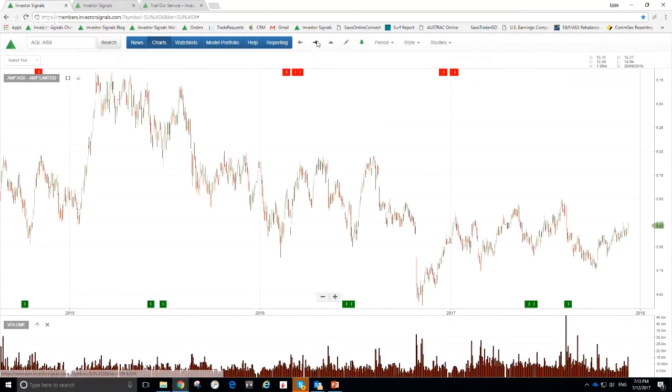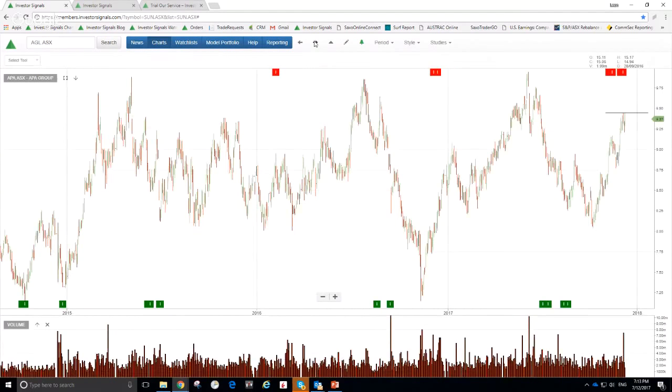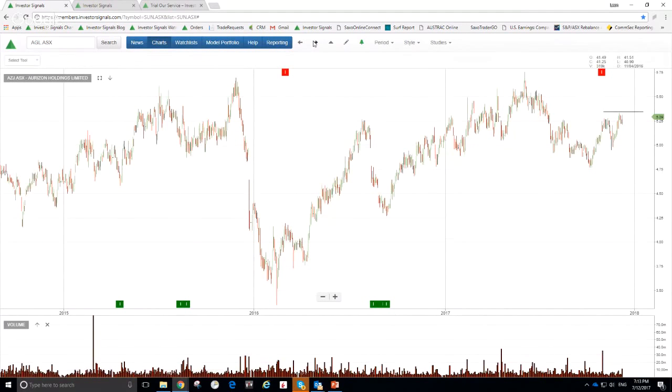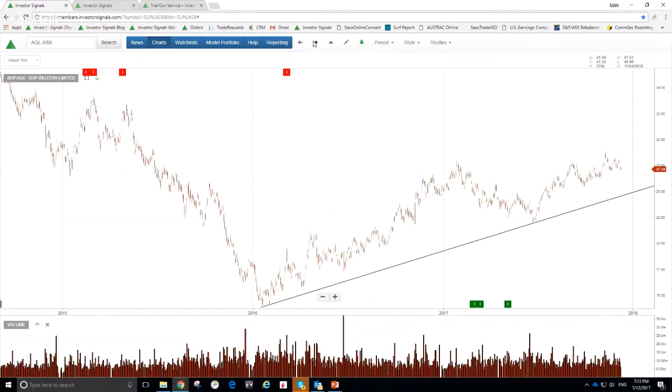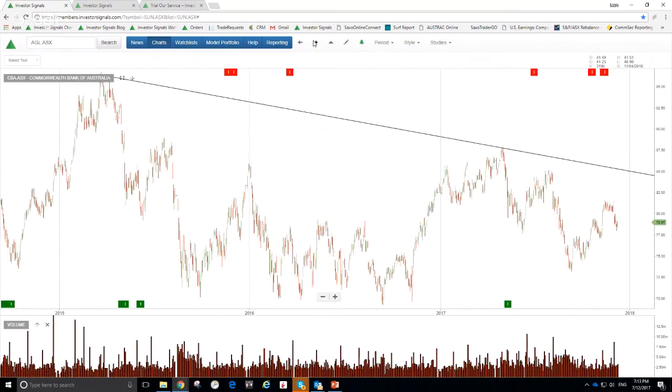So you continue moving through the stocks, again making reference to the algorithm signals, taking note of any support or resistance lines that I've put on the chart. Generally these markers will relate to where the most recent algorithm signal was, whether it was a buy or a sell. And so on, and you'll toggle all the way through looking at all those 50 stocks.